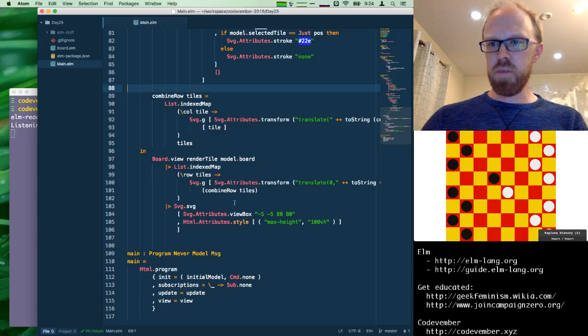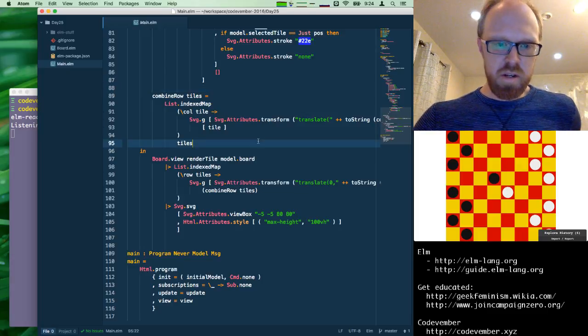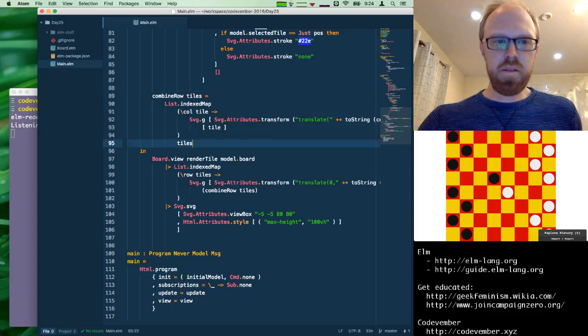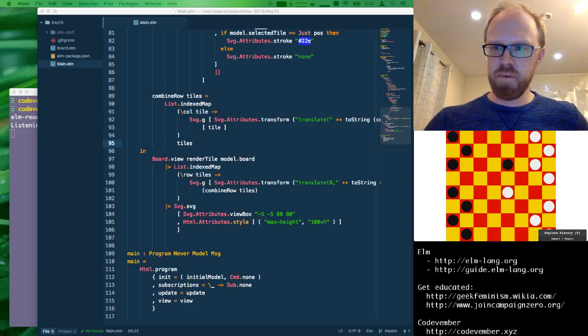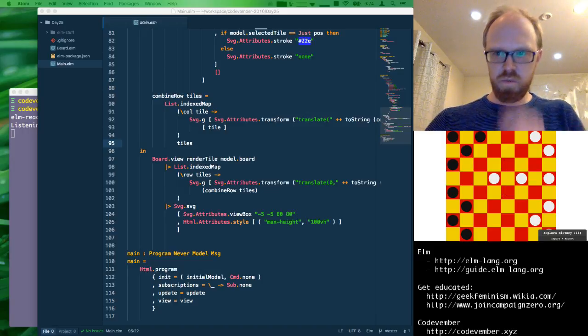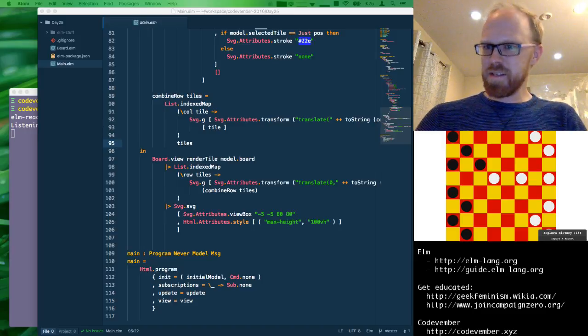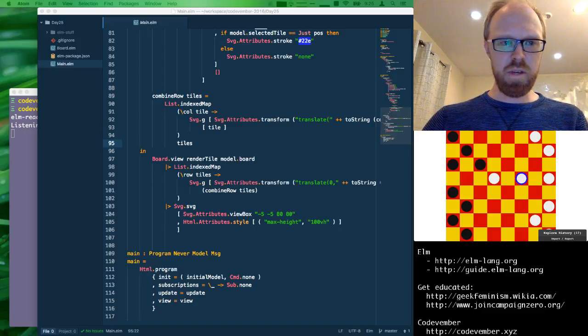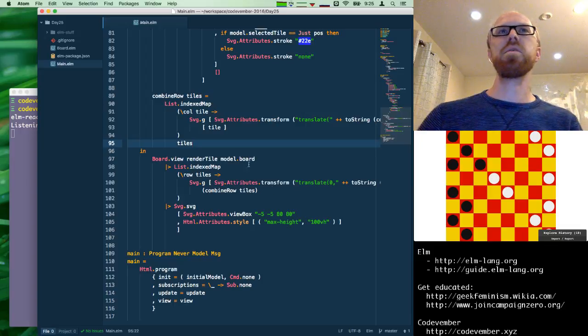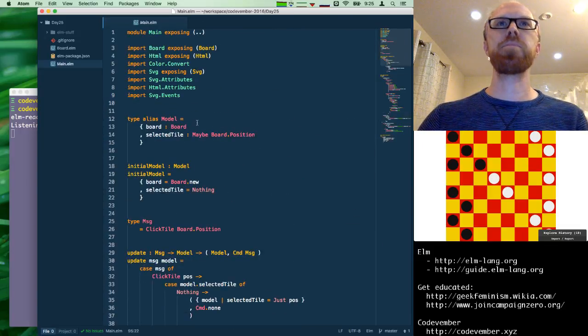So today we're going to be continuing something that we started yesterday. Yesterday we got this little checkerboard set up where we can click and move pieces around. And what I wanted to work towards was setting this up so that when we move pieces, it actually moves parts of the board around with us. So that's the idea of what I wanted to work towards. And we only got the initial board set up yesterday, so let's continue from there.